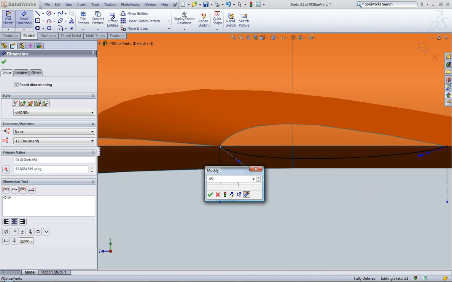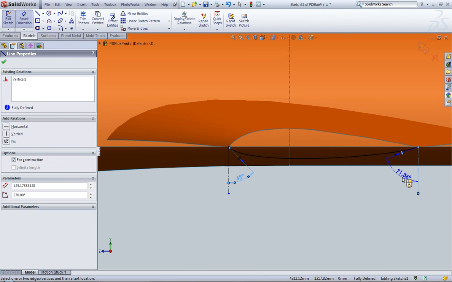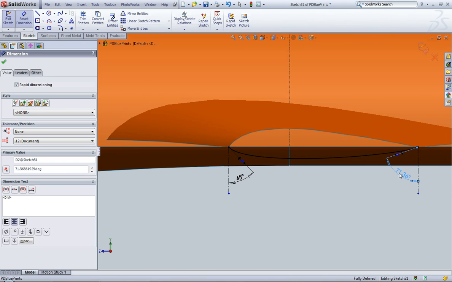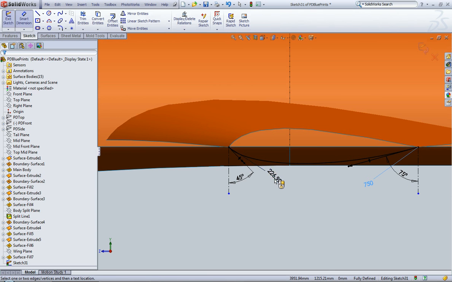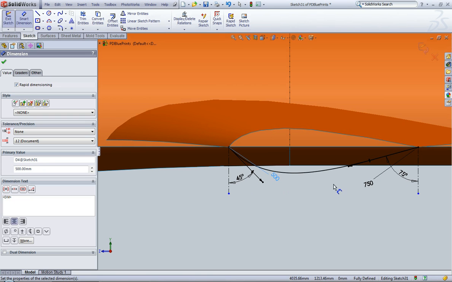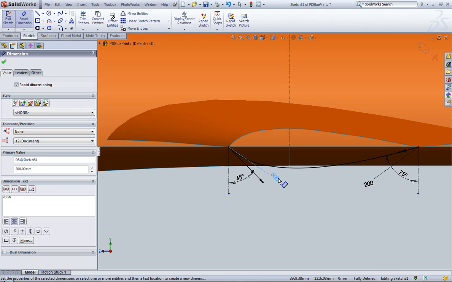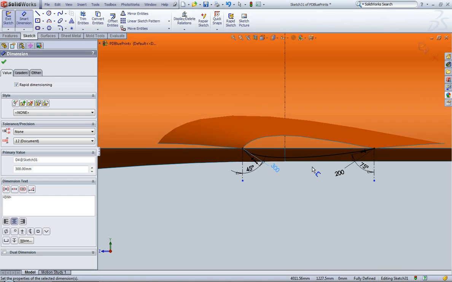Alright, this bottom one, I'm actually going to do 45 degrees on the front, and I'm actually going to make the back fairly shallow, so I'm going to go 75 degrees, and I want to give this a little bit more weight. I'm going to do 750 and 500. No, that's probably not going to look very good, and we don't want to do it that little, so let's say 200 on the back. Let's do 300 on the front and see what that looks like. That's a fairly decent wing profile.